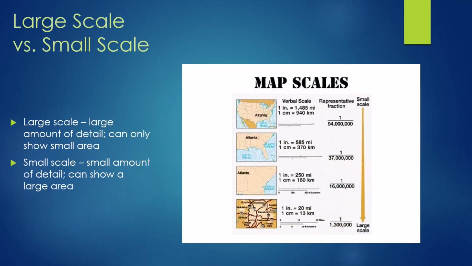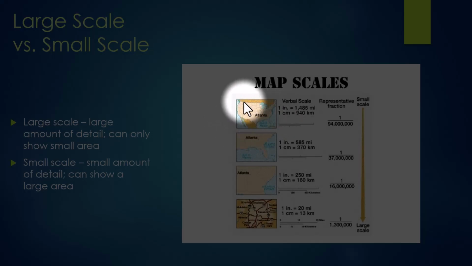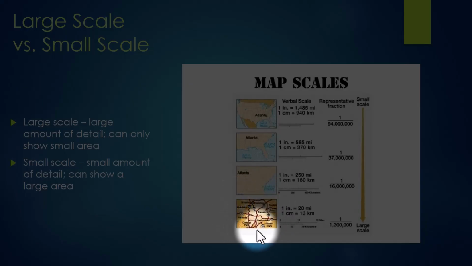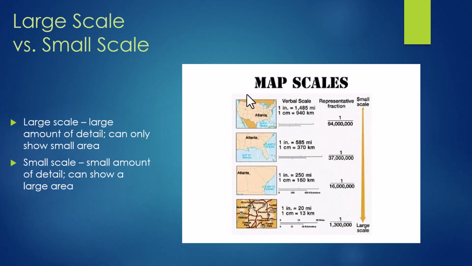Since maps are described as either large scale or small scale, we have to understand what they mean. When we talk about small scale maps, it means that we are showing a larger geographic area with few details on them. And here you have an example. This is a small scale map. When you're talking about large scale maps, you're showing plenty of detail on those maps. So here we're showing from small scale to large scale.